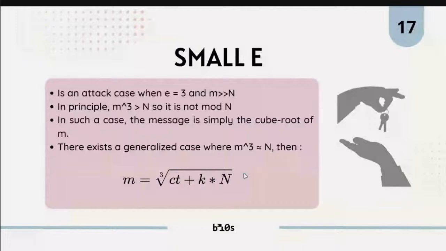So for extremely bigger values, like m raised to 3 being extremely bigger than n, this k will be humongous, and you're not going to brute force it, try different values, exhaustive search, whatever you want to call it. You won't reach it. But for the generalized case, when m is possibly greater than n, you can apply this. Or if it is not greater, beautiful, just take the cube root. So yeah, you have that.